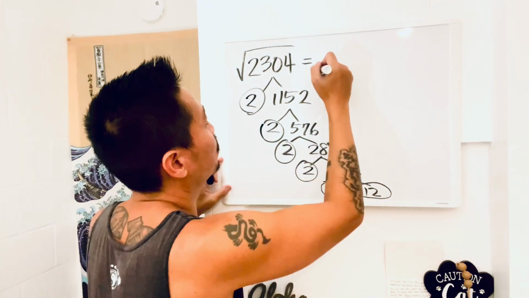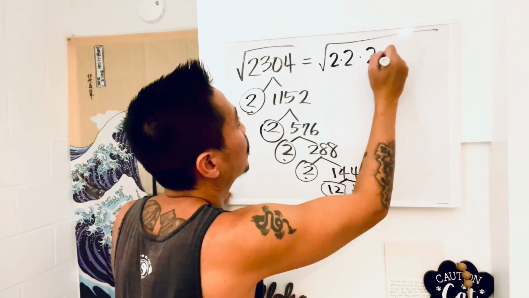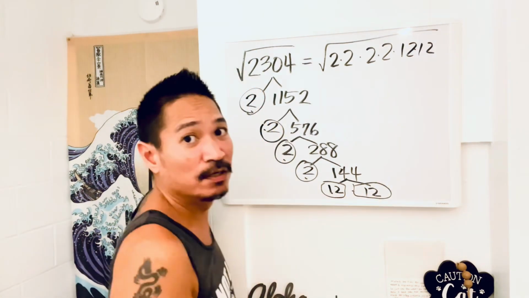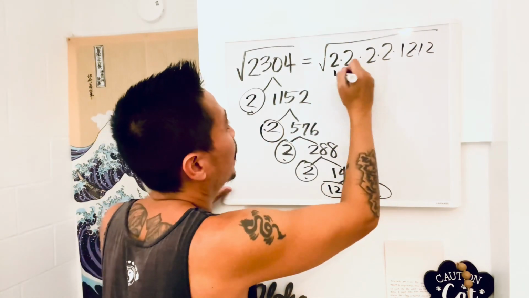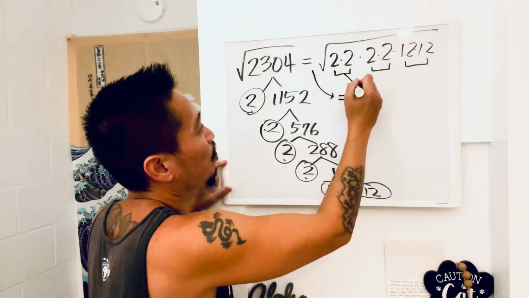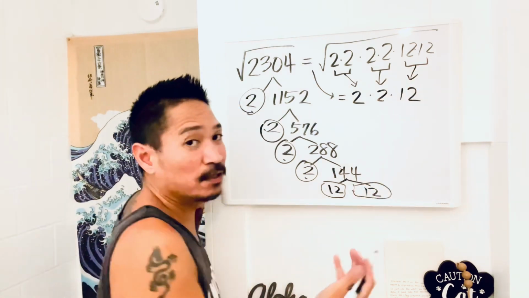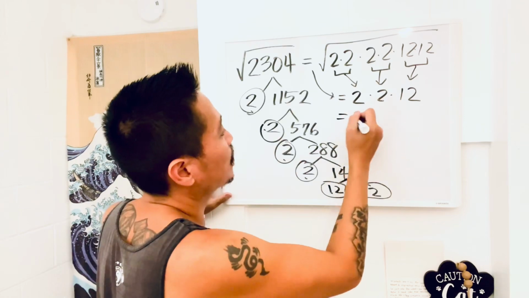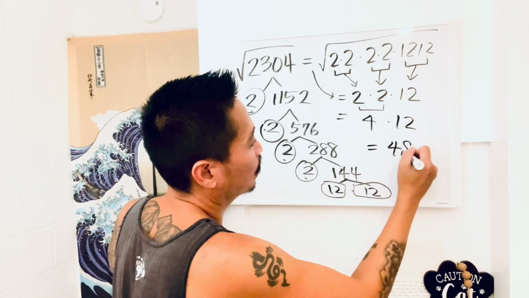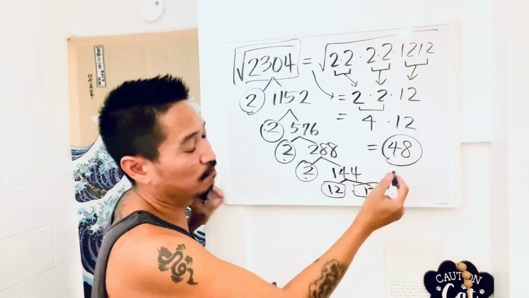So then I bring this into here and I say, well, I got 2 times 2 times 2 times 2, and I got 12 times 12. Well, let's just leave that as 12 times 12. Now, again, I look for the pairs, I play go fish, and I bring that out. So I got a 2, another pair of 2's, 12. Pretty easy, right? Because now I have 2 times 2 is 4, times 12, well, 48. So it turns out the square root of this big number is 48.